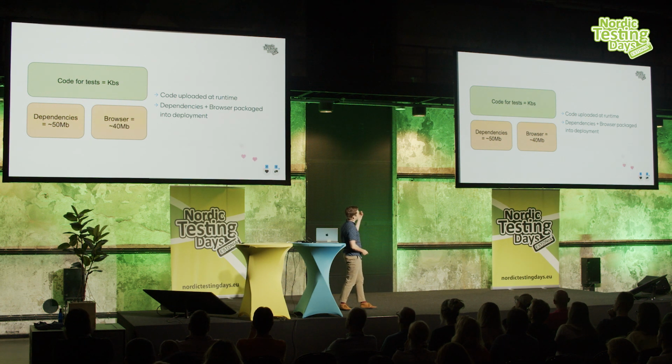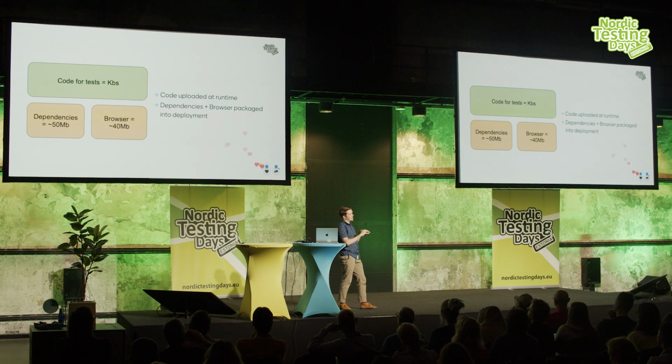But on the other hand, the dependencies that you may need can be quite heavyweight, and also the browser itself is about 40 megabytes. So those were things that we chose to package into the Lambda deployment, and you install and upload that before you run your Lambda, and you don't need to change it quite as often.